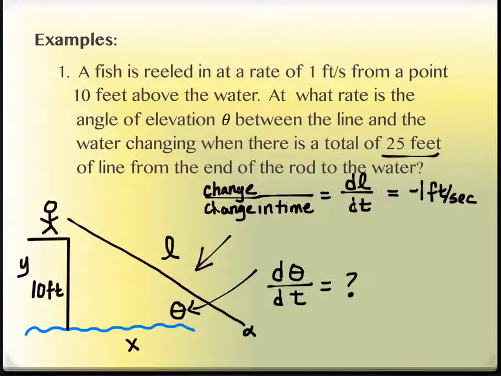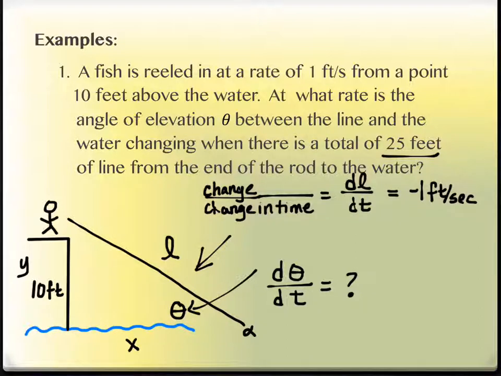So we want to make sure that when we're doing our equation here in a moment that we use L and not 25 as we're doing the equation, because the L value changes with respect to time. All right, we have a triangle here, which means that depending on what we're asked, what are some relationships inside of triangles that you know?